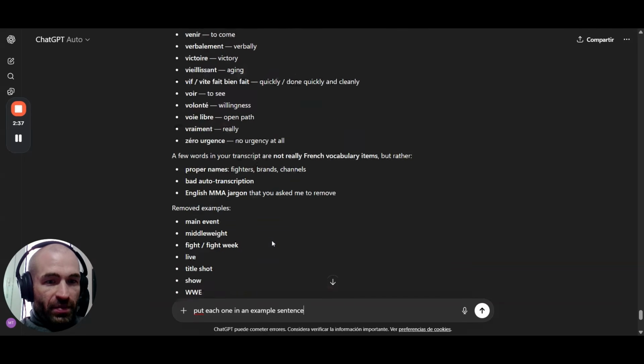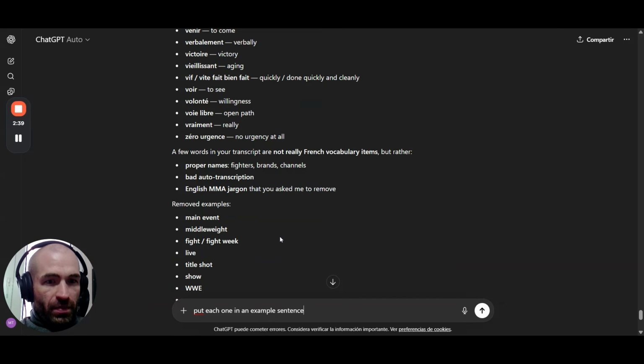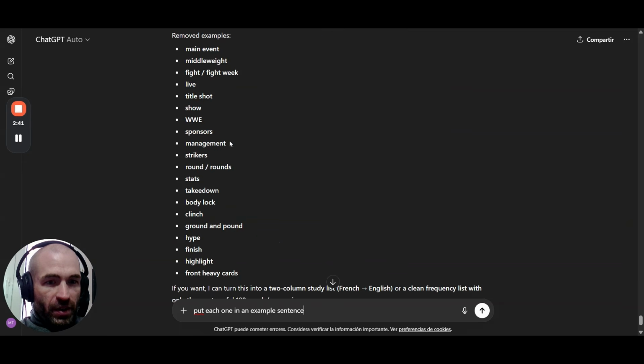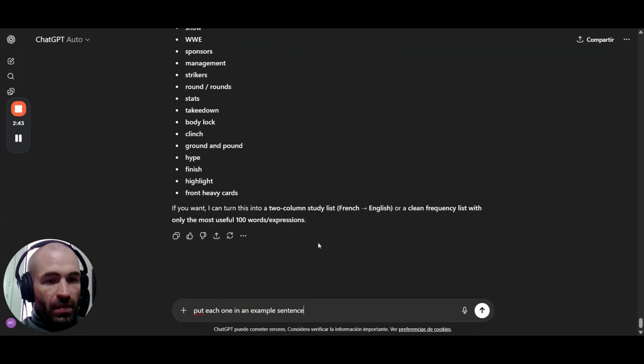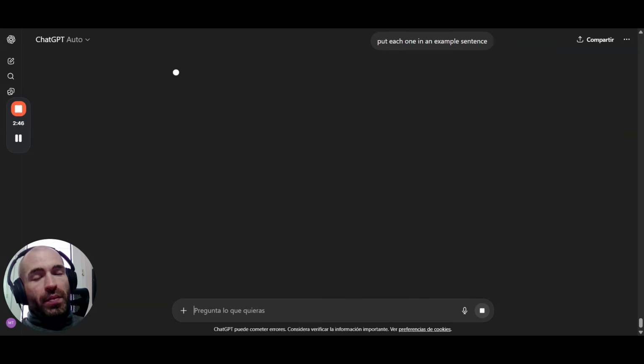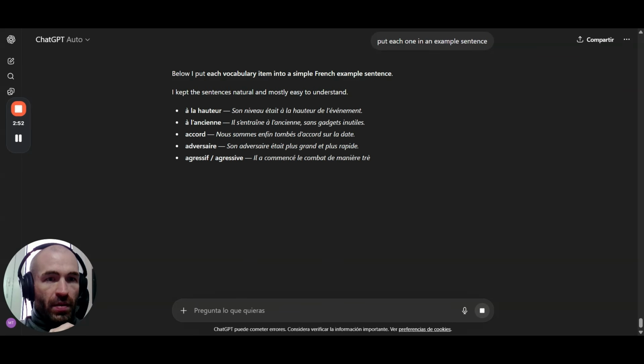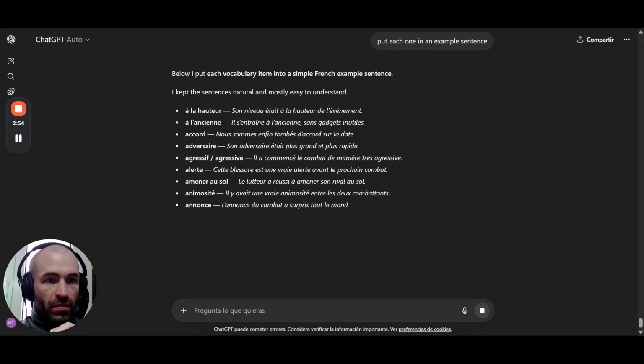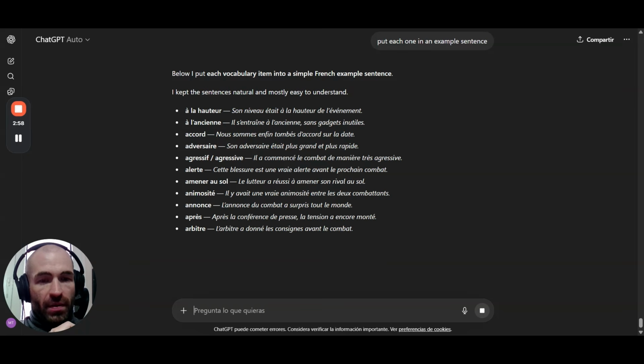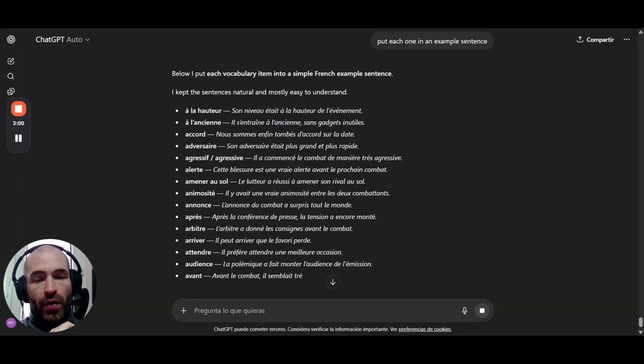And now you can do, okay, removed words. Yeah. You can put them in example sentences so then they are easy to review before that. And you can also put them in lists of word families if the word is interesting enough.